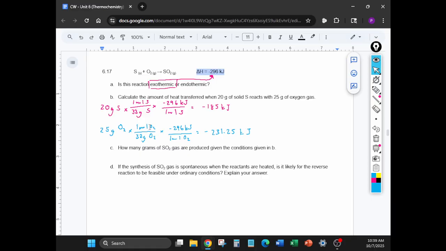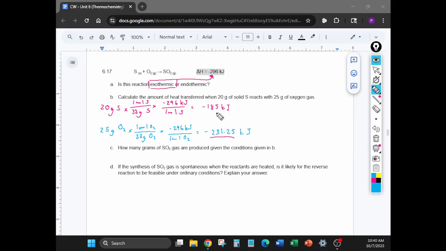No. Okay. This is where things can get a little tricky though, because we are going to look for the limiting reagent, and we always say the limiting reagent is the compound that makes a smaller number, right? Now, this one's a little bit complicated because there's a negative sign. So technically, numerically, what's the smaller number? It would be oxygen. Yeah, numerically 231 is smaller, right?